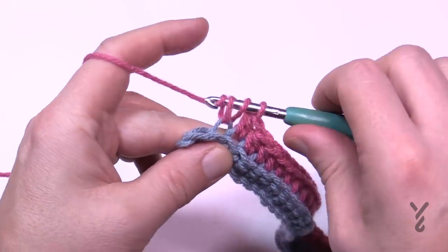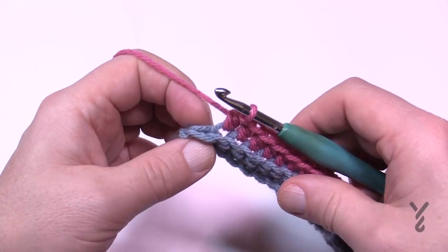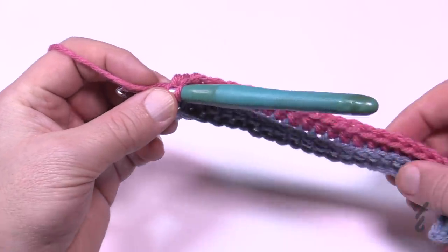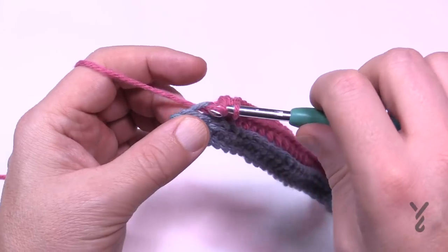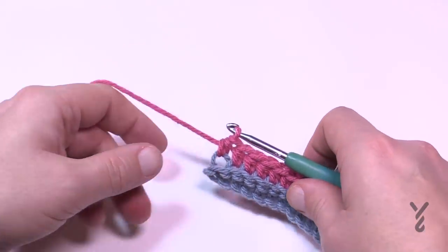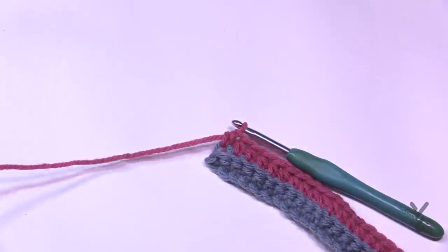And you're going to go into your last back loop. It's going to be the ending of the next row that is going to throw you for a loop. So we're going to go there and we're going to end this yarn. So we want to end it the same way that I showed you before.